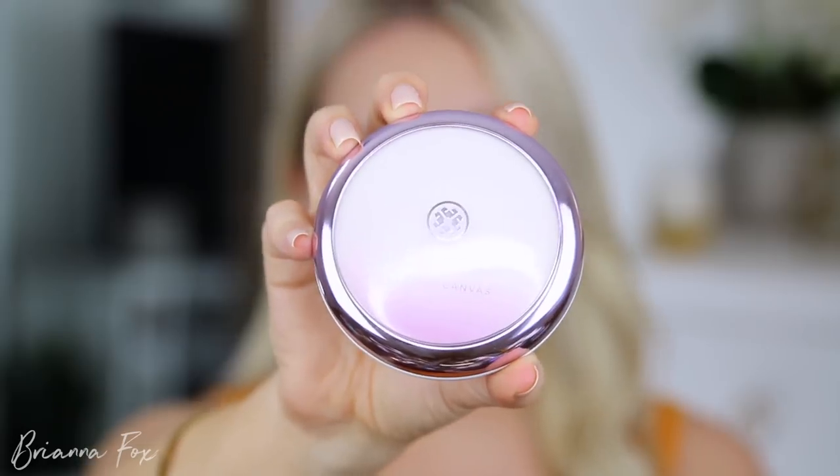I've really been enjoying doing my face first before doing my eyes lately. I'm gonna be using some new products, some newer products, some oldies but goodies — I've got a wide range of things here. The first product I have is the Tatcha Silk Canvas face primer. I really have been loving this, and I do find that using the disc to take the product out makes a difference. I take about that much and I'm gonna be rubbing this in my skin — I've been really liking this primer lately, it just feels really silky.